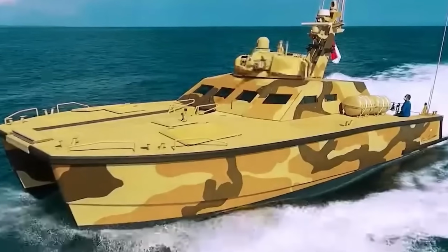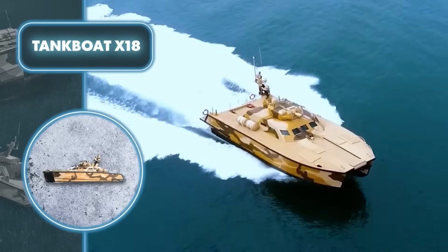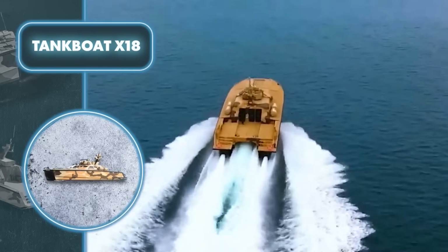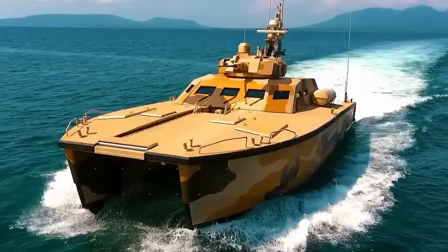It's got a big 1,590-gallon fuel tank, which doesn't make it faster, but lets you sail up to 680 miles without needing to refuel. The boat can not only sail away, but also actively defend itself. For this purpose, the X-18 has an unmanned turret with an autocannon and 2 machine guns. It's also worth noting that the boat can carry up to 60 people inside.